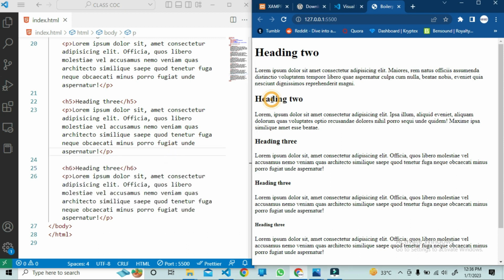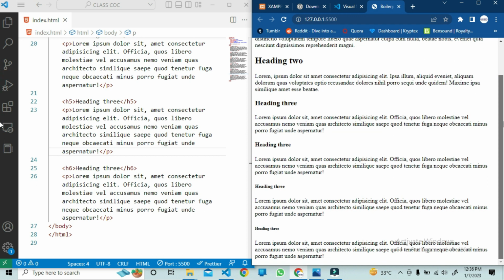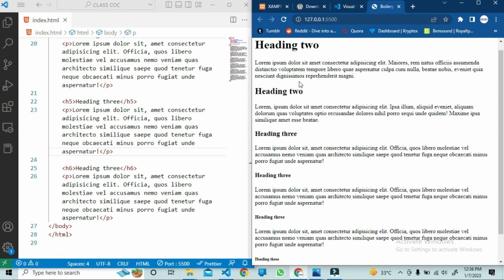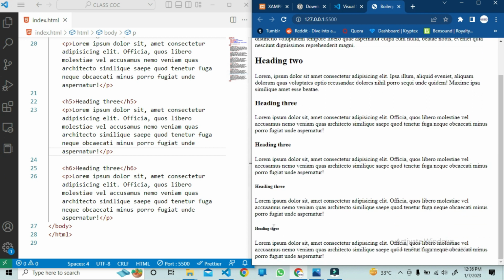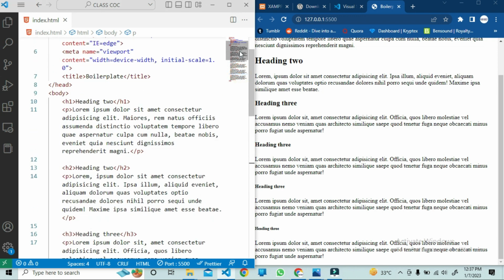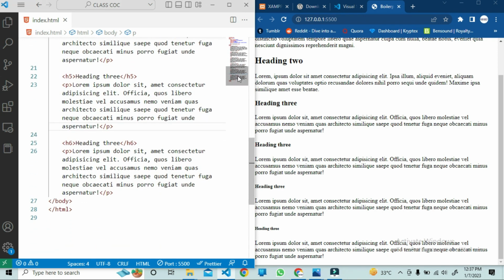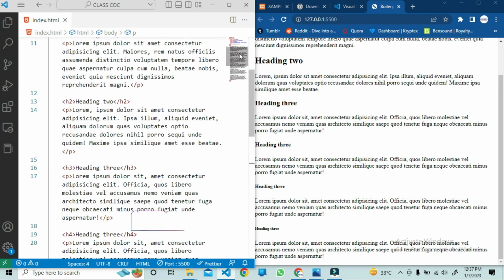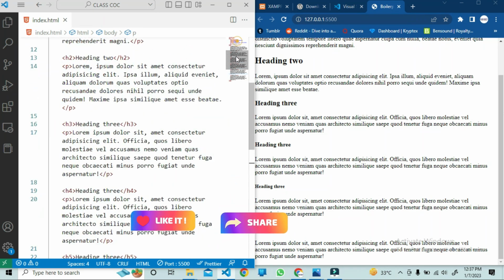So you can see now I have my heading 1 to 6. I have 1, 2, 3, 4, 5 and 6. That is awesome. So you can now practice on your own on how to create headings and paragraphs.